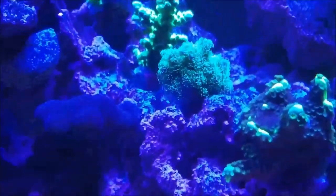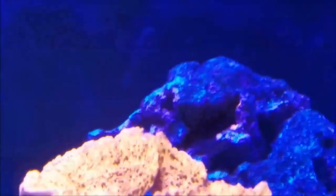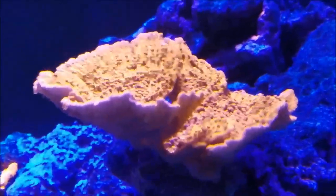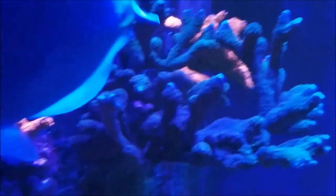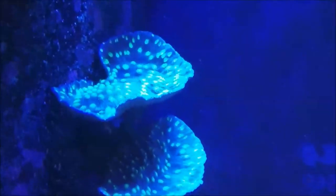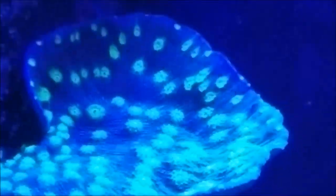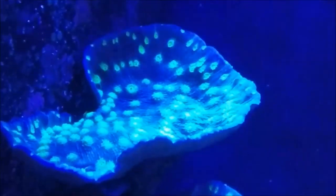The cat's paws and what appears to be a bird's nest are doing really well, as well as the centerpiece — the Monti Pora Capricornis is doing really nicely and growing. It's gone up about twice the size since the last update. The overflow tower is growing by leaps and bounds, and the star of that has to be the Hollywood Stunner Chalice. As you can see, the edges encrusted onto the overflow tower have now stretched up — the whole piece is scooping upwards and will be forming that chalice shape. I'm really excited about getting it back to where it used to be in my 50-gallon tank — a full-blown chalice.